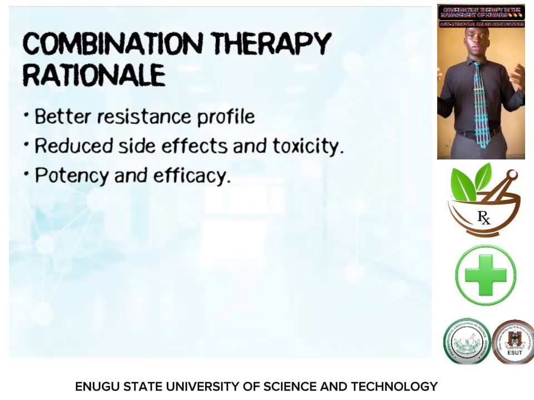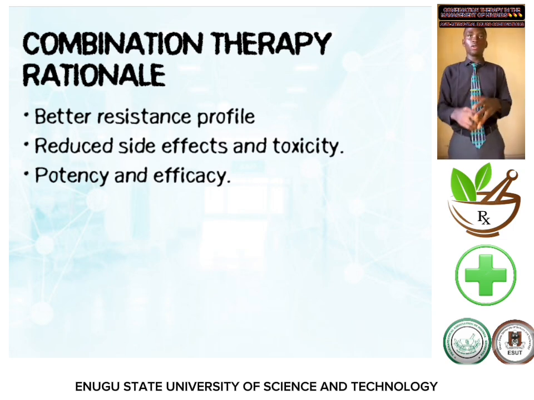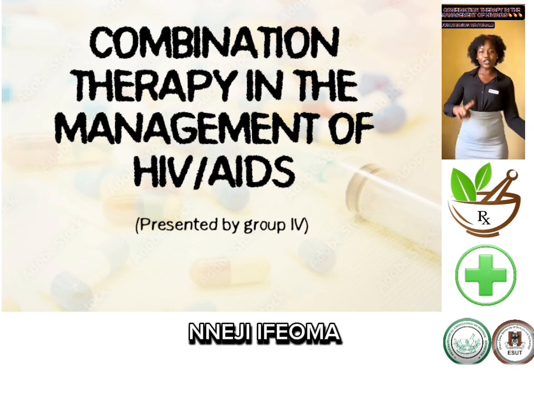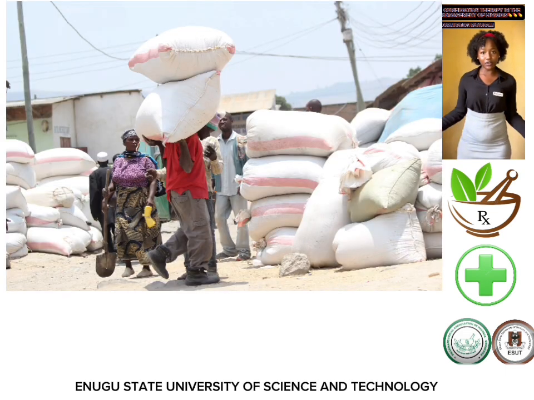The combination therapy rationale, what makes it very effective, is potency and efficacy, reduced side effect and toxicity, and better resistance. Starting from where my colleague stopped, I would want you to understand the reason why these HIV drugs are combined. Imagine me carrying a big bag of rice alone.